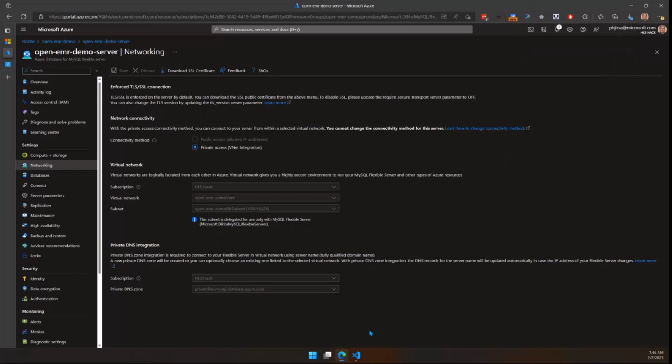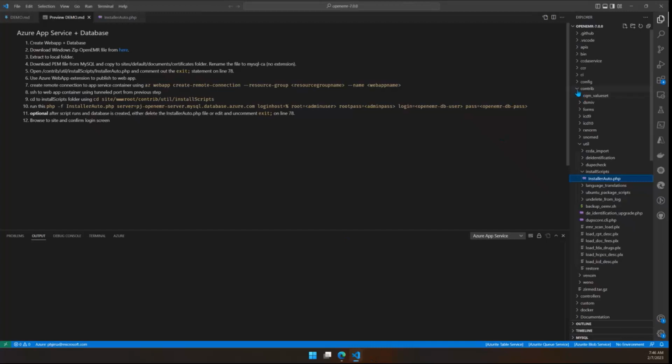And then we'll rename it and copy it to, let's see if I can remember where I'm putting that. It's going to go into my sites folder right here, sites/default. And then we go into documents and then certificates. So in the documents, certificates folder, let me double check and make sure that's where I want it to be.